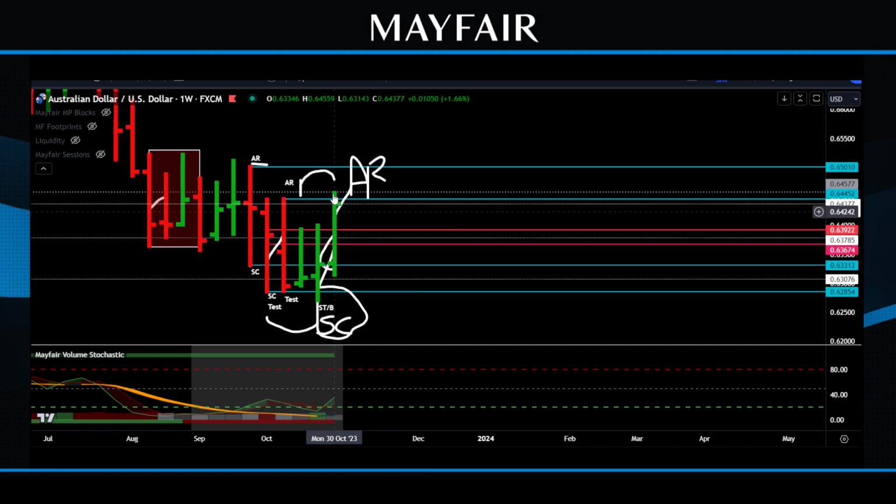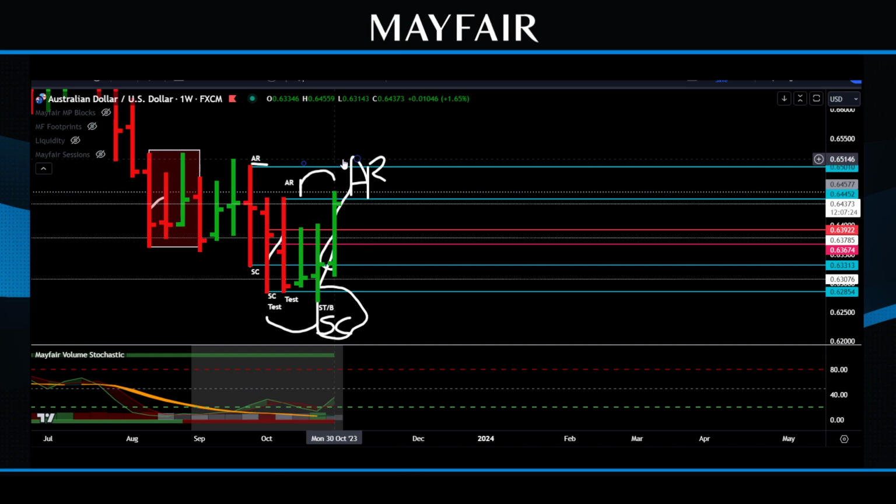Now the fact that we've made a change of character on that daily time frame, which is creating a new high, ideally we need to take this high out, right? This one, right? This is the optimal solution in terms of the ideals now, and we've got plenty of space to do that, right? So I could see a rally up, maybe another 100 pips, or 60 pips, whatever that is here, right?